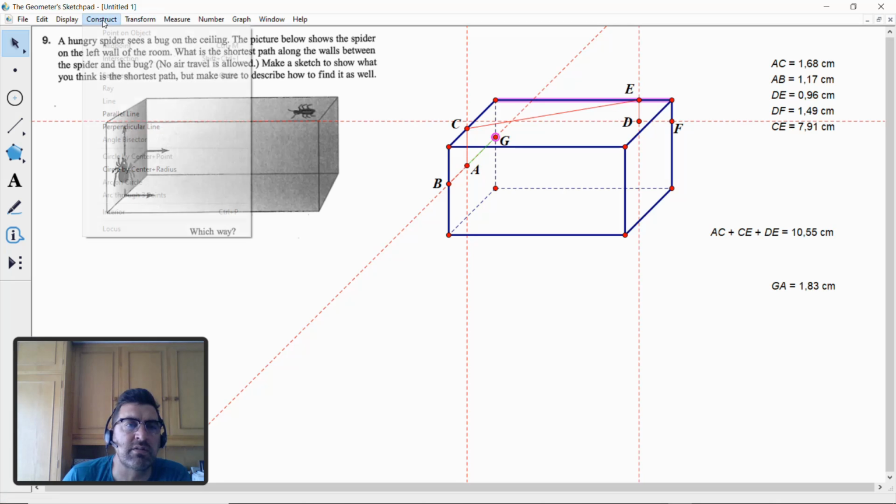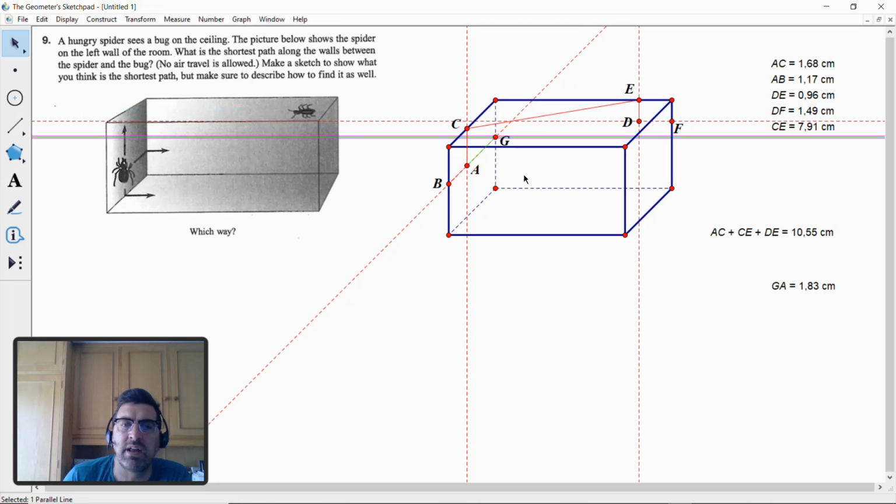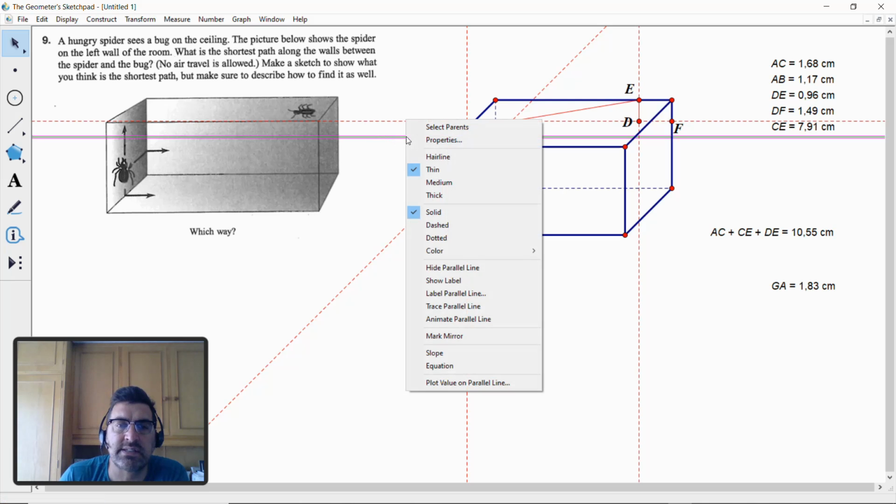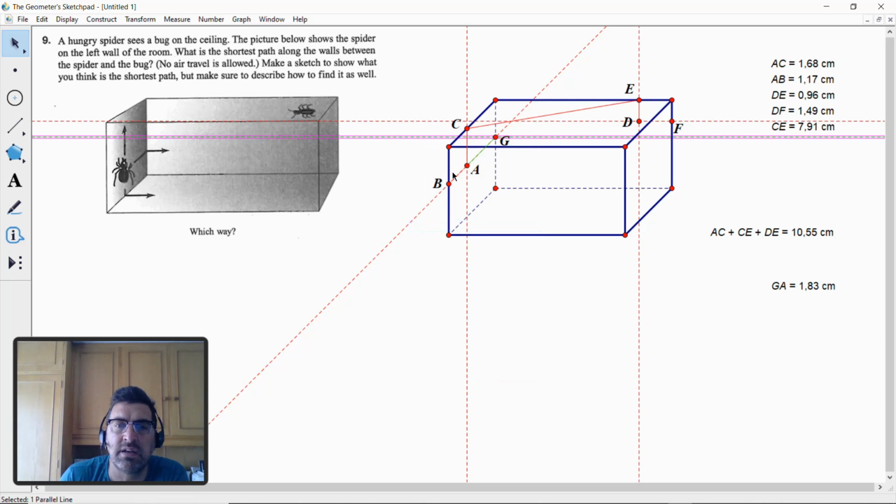So I'm going to construct the parallel line there, and I want to know where that line that I've constructed intersects. Let's just keep it as a dashed line. Okay, it's dashed because it's a construction. Then I need to know where it intersects the line where the insect is. So I construct that intersection.